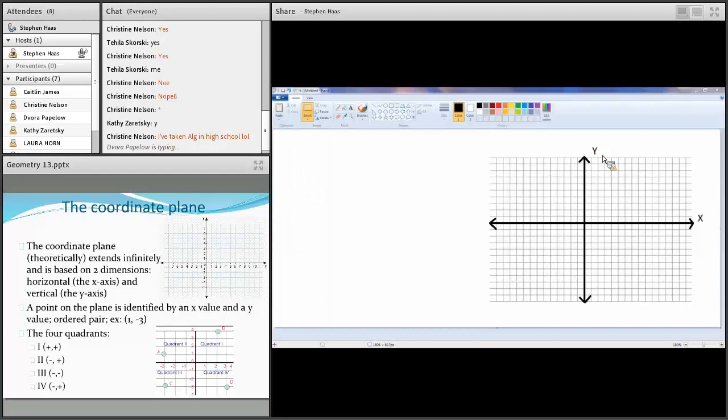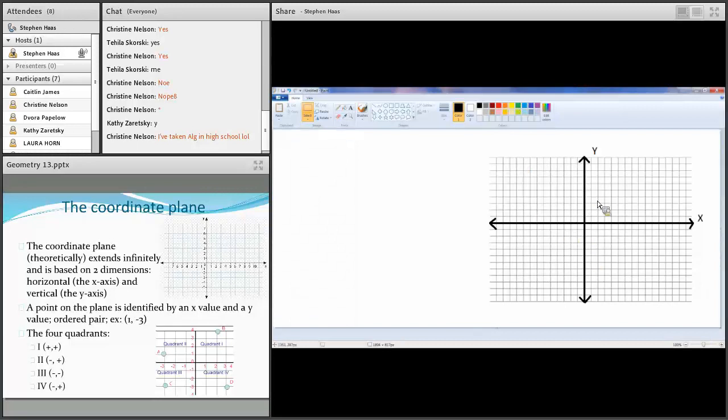On the big screen, you got it a little bigger. On the slide, you got it a little smaller. You have the coordinate plane, and the coordinate plane always has two axes. These axes are these lines that are going back and forth. You've got the x-axis, which is the horizontal axis, and you've got the y-axis, which is the vertical axis. Any point that you put on a coordinate plane, on a graph, has two values. It has an x value and a y value.